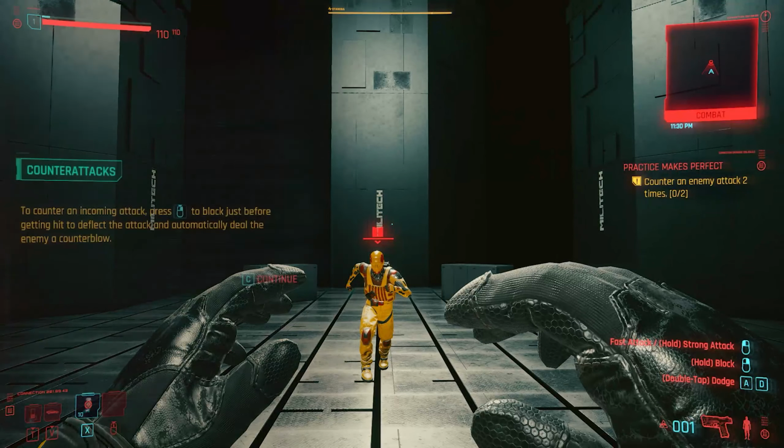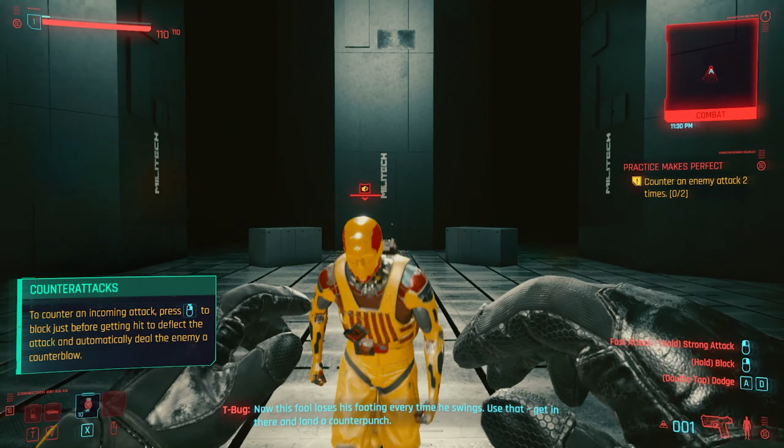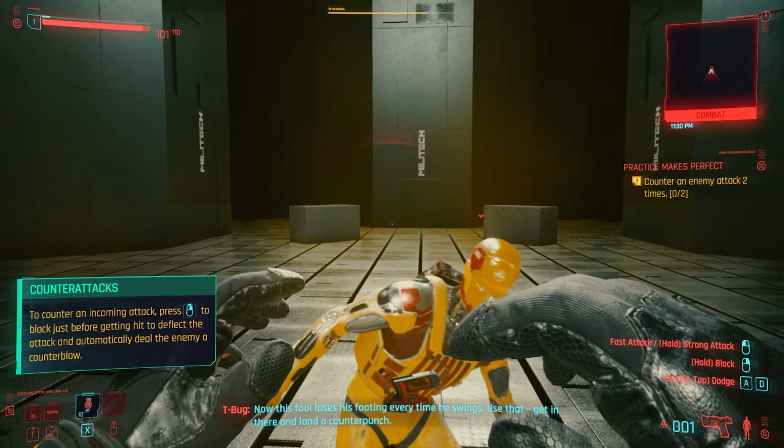To counter an incoming attack, press to block just before getting hit to deflect the attack automatically. Okay, I think you understand. I'm not sure. Now this fool loses his footing every time he swings. Use that. Get in there and land a counterpunch.